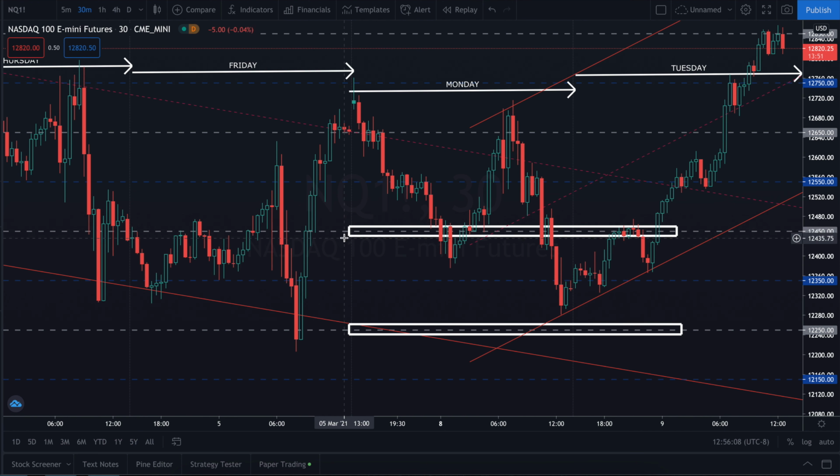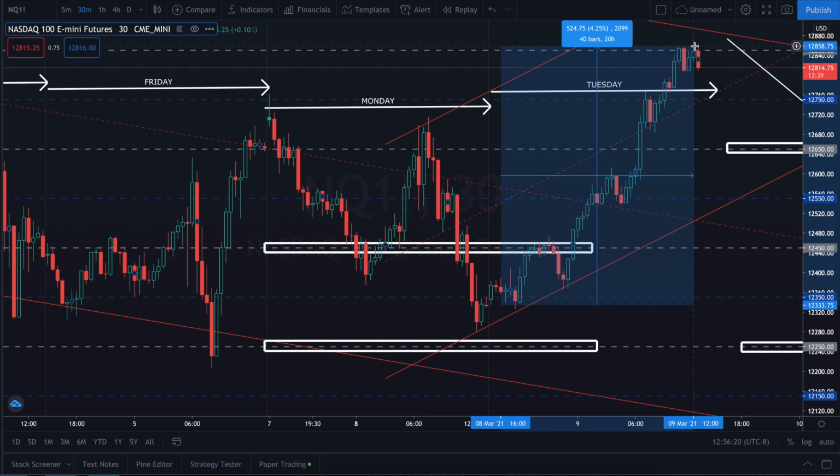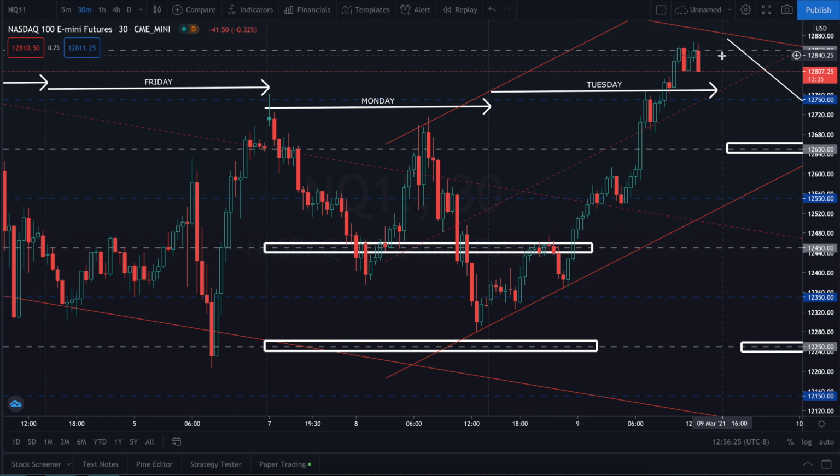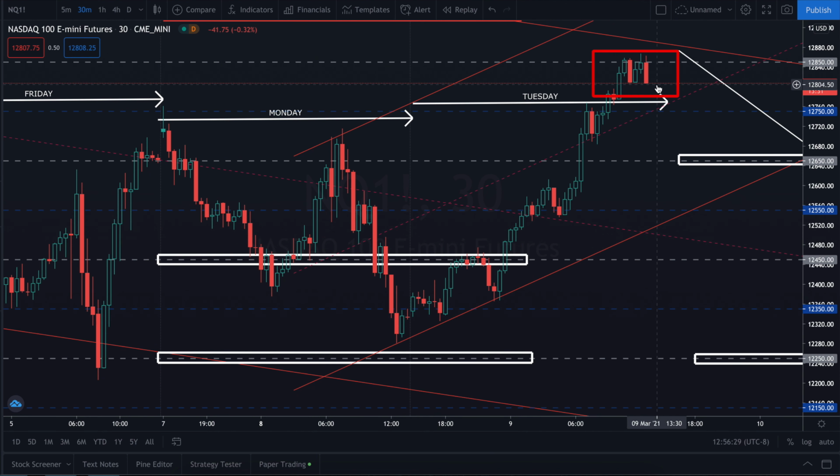If you guys found some kind of an entry here, that was a great opportunity for you. And today we have this huge run all the way from yesterday's session to the high. It's 524 points. And just look, right now we're about to close in 4 minutes. We're about to close the markets, but just look where we are getting the top.